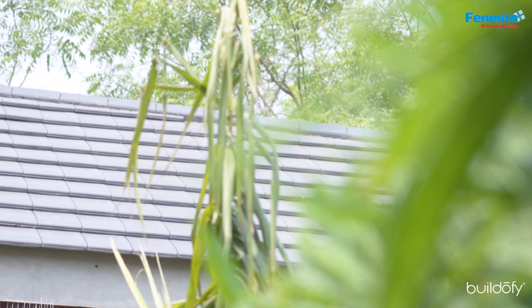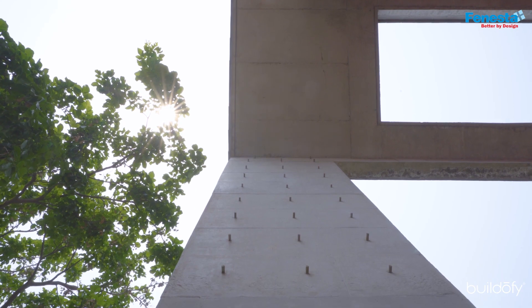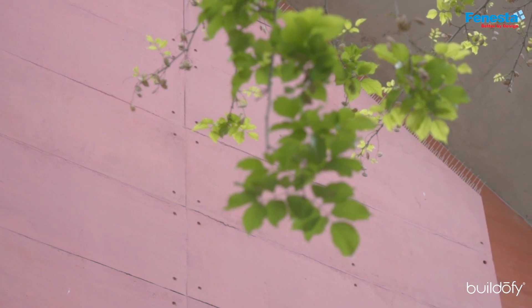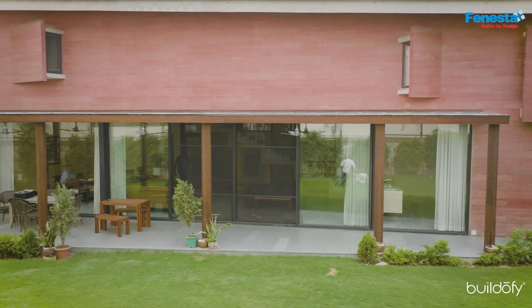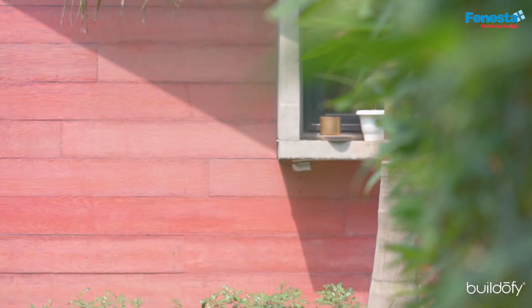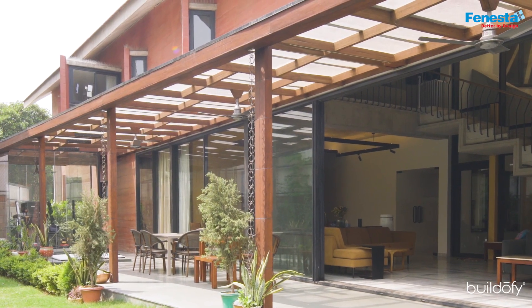The idea has always been to think of materials which are the end finishes from the very beginning. We thought of concrete as the main material, but grey concrete was looking too morose, not residential enough. We experimented with a lot of colours and then zeroed in on red — everybody liked red, and it was giving the best aesthetic and popping the entire thing. Some of it is grey concrete, some is red concrete. It's not structural concrete; it's cast over a brick wall, but it is cast on site. These kinds of small details make the house experience richer and richer, even for the client.